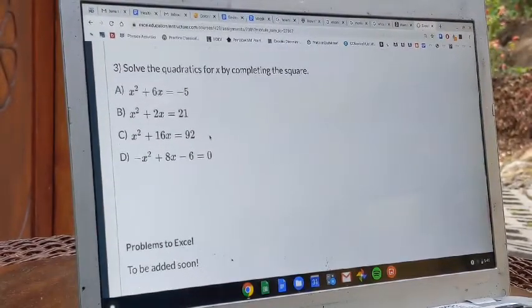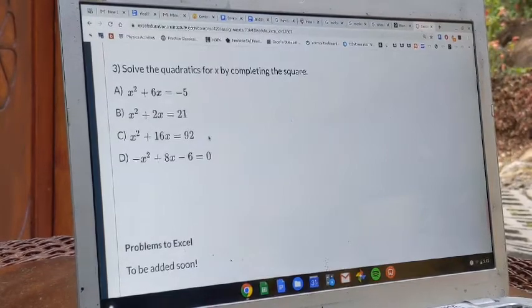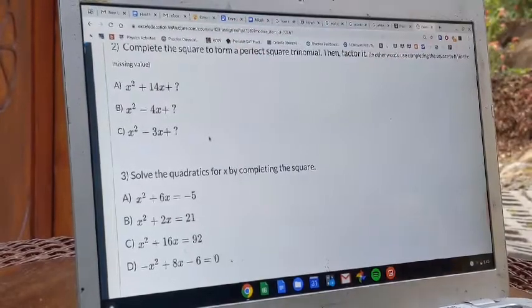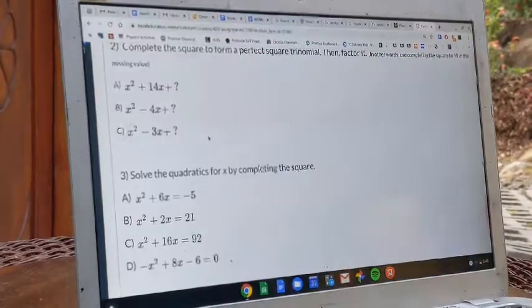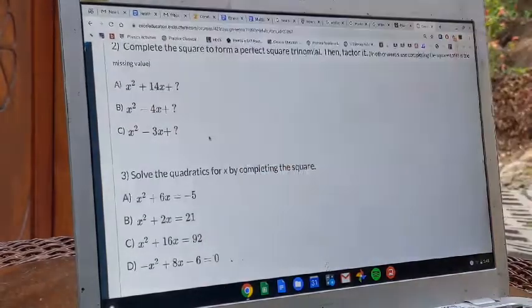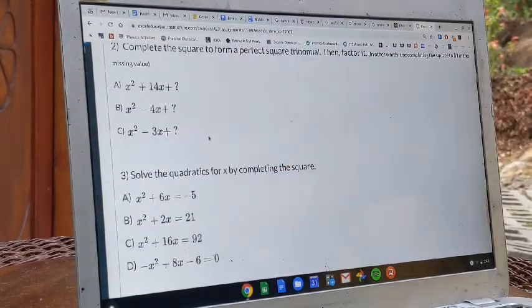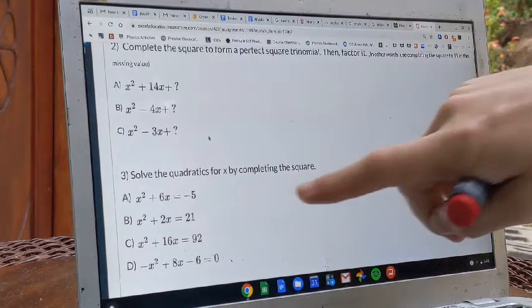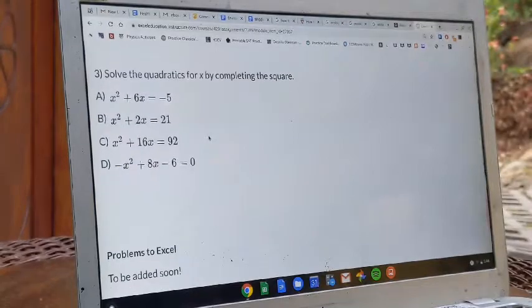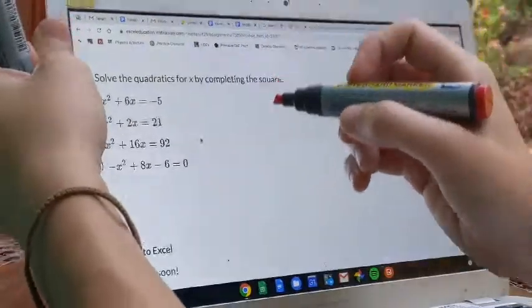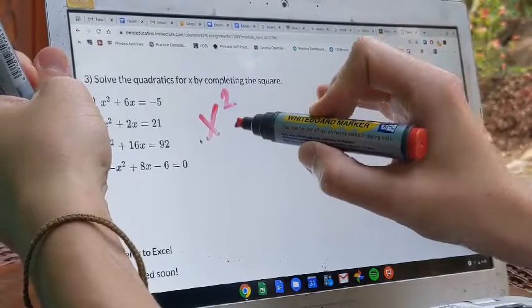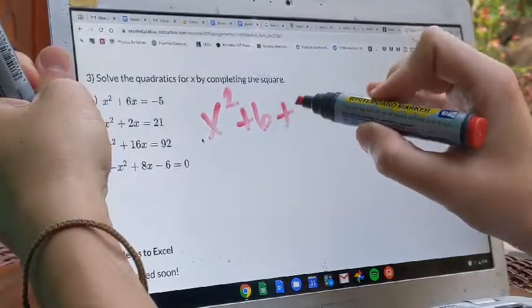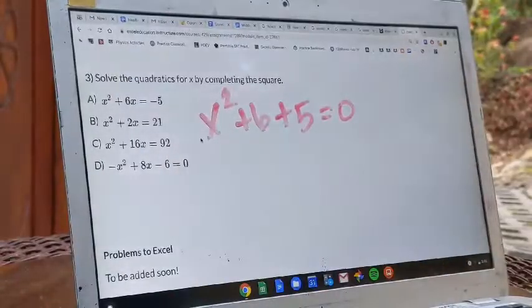Okay. Number 3. Okay, solve quadratics for x by completing the square. Okay, it gets a little bit harder now. So before, all they were doing is asking you, what do we add to both sides of the equation to create a perfect square? So in this one, of course, we divided 14 by 2. We got 7. 7 squared, 49. So we would actually need to add 49 to both sides of the equation. So let's come down here and let's actually do the real problem so we don't waste any time. So let me write this all out. X squared plus 6x, I'm going to move the 5 over. Plus 5 equals 0. All right, that should be what you got.